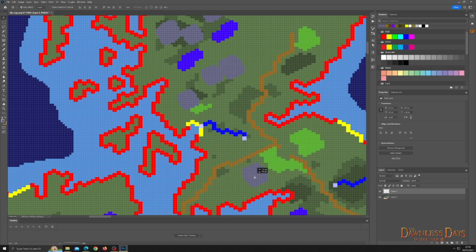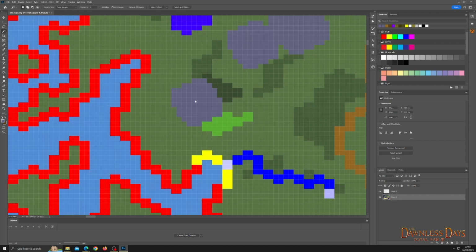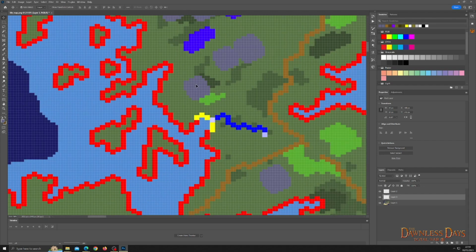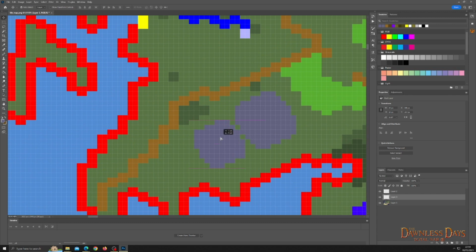Looks a little lonely there, so I'm going to bring another mountain down as well. Be very careful though, you don't want your mountains to overlap because that will change the particular number of squares that is needed for the game to read that mountain. So for me here, I'm just going to butt them up right next to each other. And that's done.